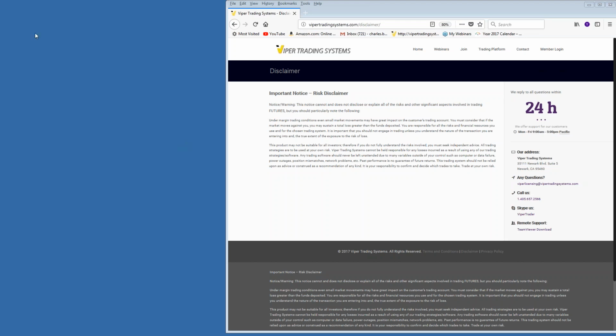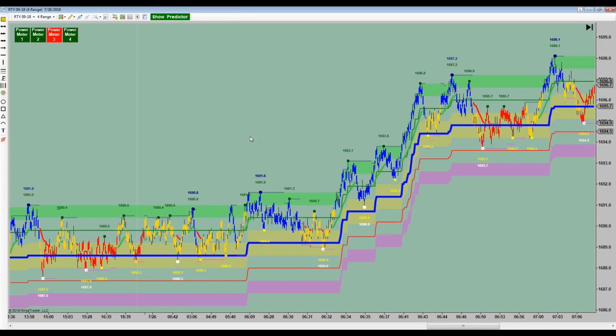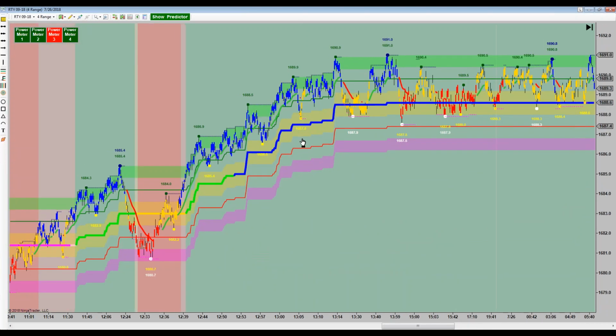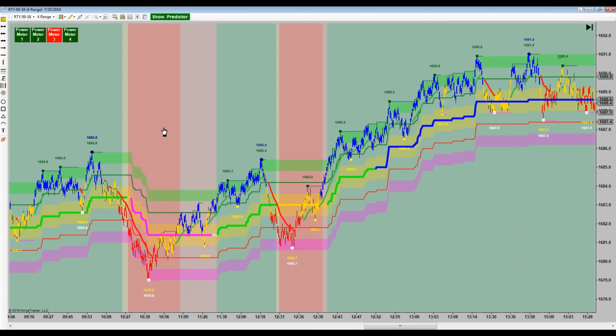Most excellent. All right, let's get over to screen one here. Kick this puppy off. Tonight, I'm going to start with the Russell. Most of you know, of course, this is by far my favorite instrument. We do have a lot of new people visiting us, so I'm just going to take 2 seconds and give a really quick orientation as to what you're looking at.